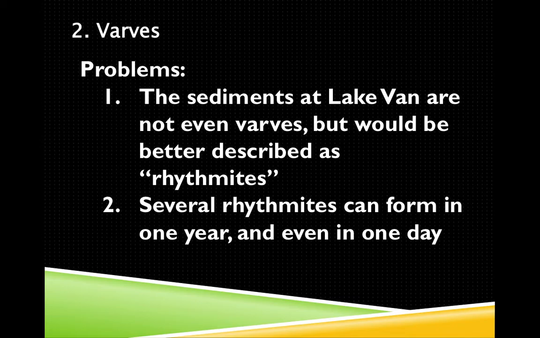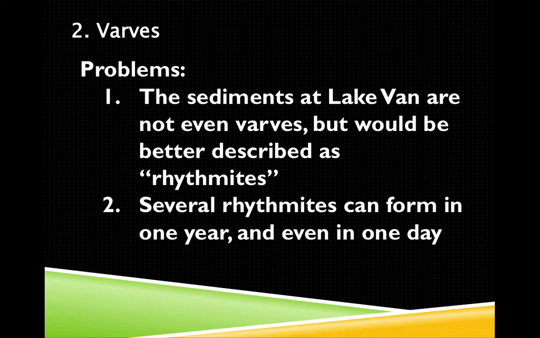And so those layers at Lake Van do not prove that the lake is 500,000 years old. It just proves that you have a bunch of rhythmites that have been laid down there, and we really don't know how long it took for those to form. So if someone tries to tell you that Lake Van is a good example of the Earth being really old, actually it's not. At one time it was thought that way, when it was thought that those were actually varves, but they're not. They've been observed to form very, very rapidly there. Okay?